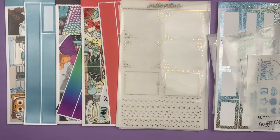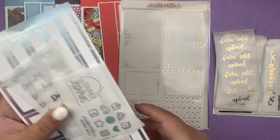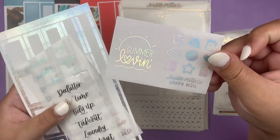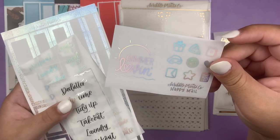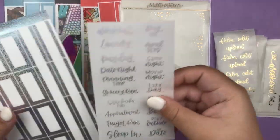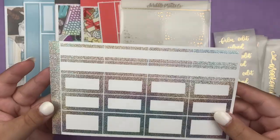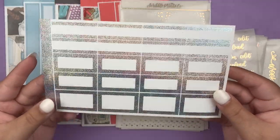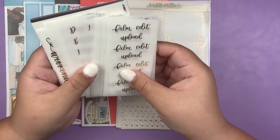Finally for this portion of the haul, I have a pretty big order from SBC — big enough that I got the $150 order freebie. Let's go over the freebies first. I got one with the icons and the full box overlay in hollow, a silver script sampler, a hollow script sampler. I believe this is a $75 and up freebie. And then this is the $150 and up freebie in a sparkly hollow.